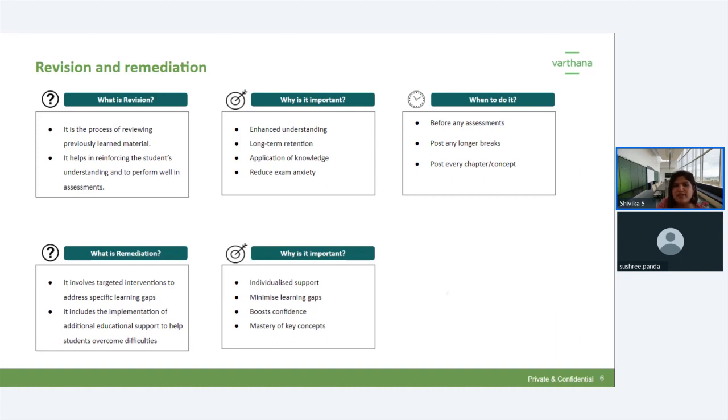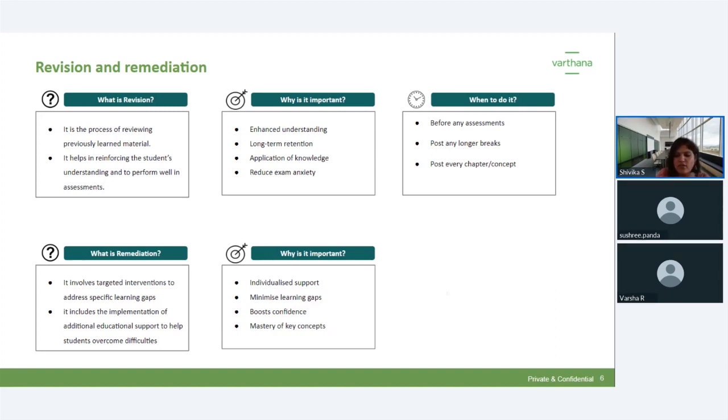So when you teach a class of 40, the students have different learning levels and learning styles. Many of them are able to grasp a few concepts quickly, and others struggle. So it's important to identify them and provide content or knowledge so that they are learning in their own way. And for that, it's important to do remediation, as kids with different needs need different kinds of intervention, and you can definitely provide individualized support.